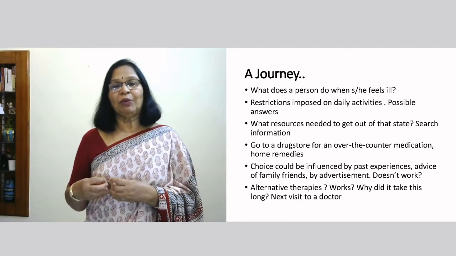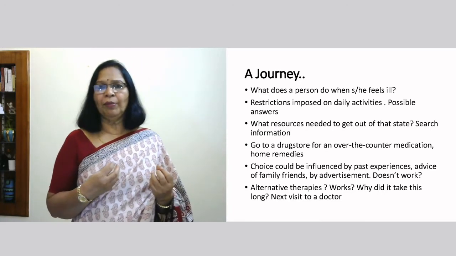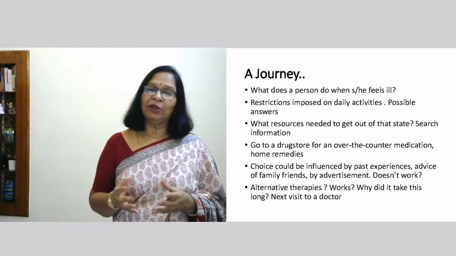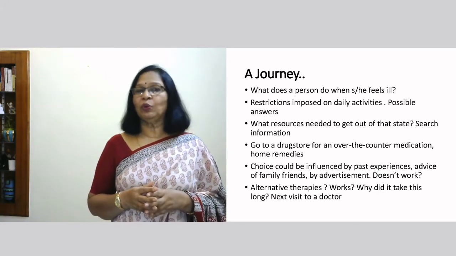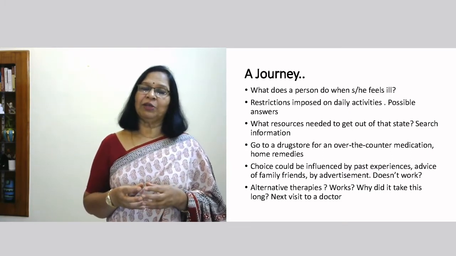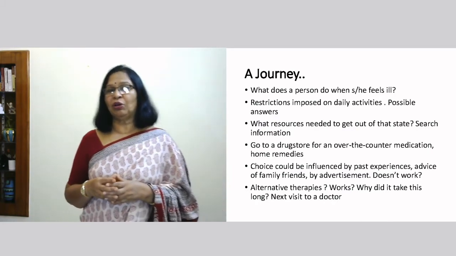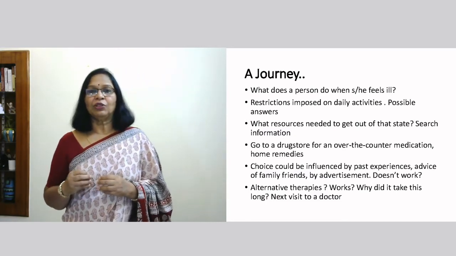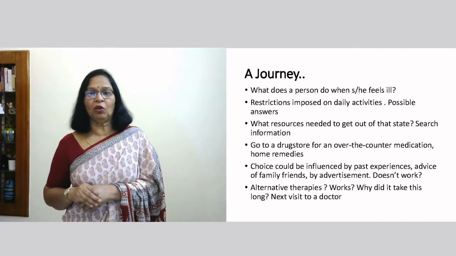After that, you may have come to the conclusion, you have made a decision, a choice, that you may want to go to a drugstore and buy over the counter a medicine that can alleviate the pain that a person is going through. Now, over the counter medication is harmful, we know that, but then why does a person opt for this method of self treatment, where he or she goes to a pharmacist and gets the medicine to cure herself? So these are issues, decisions which individuals have taken. So here your economics is, there is some element involved which is preventing them from going to the hospital or to a doctor.